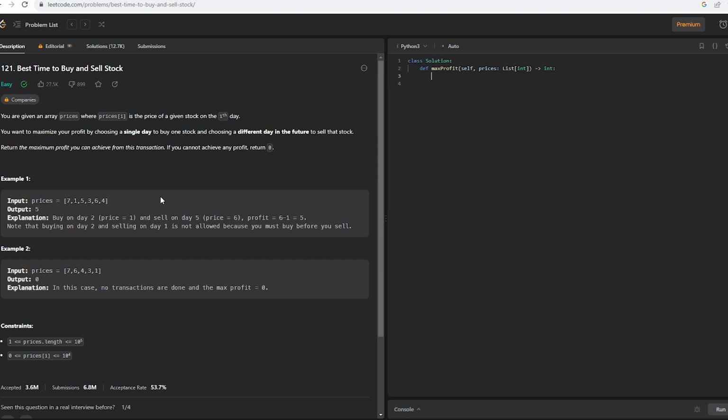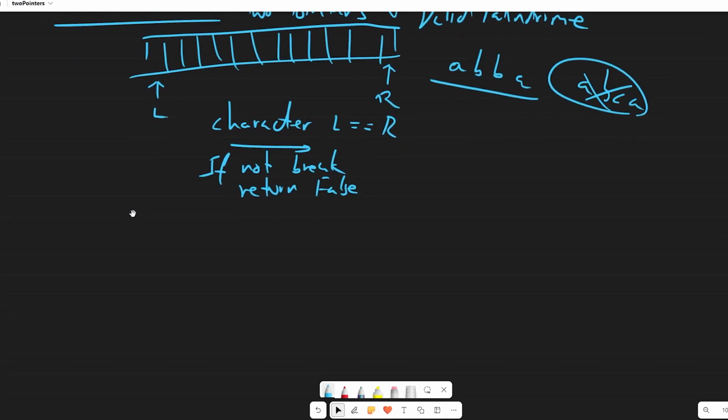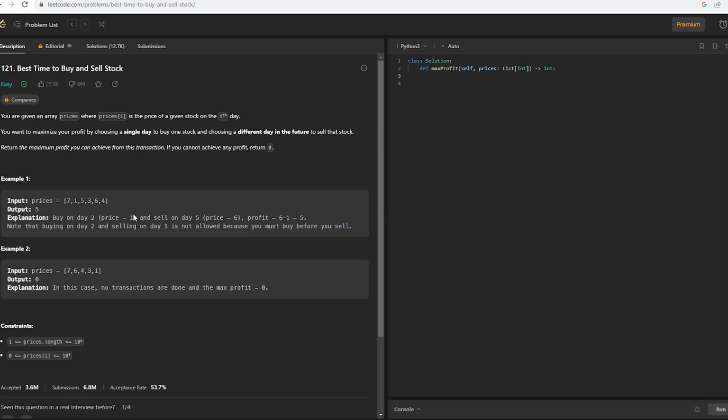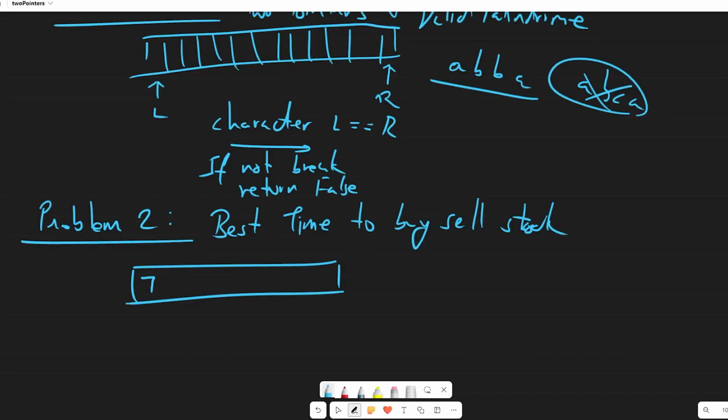So it says, I will give you an example. If we look at this array, okay, I will draw it using a representation, then you will have a better intuition of it. So let's say problem 2. This is best time to buy and sell stock. Okay, so there is an array as an input, and let us take the same values of the array itself, which are essentially 7, 1, 5, 3, 6, 4.